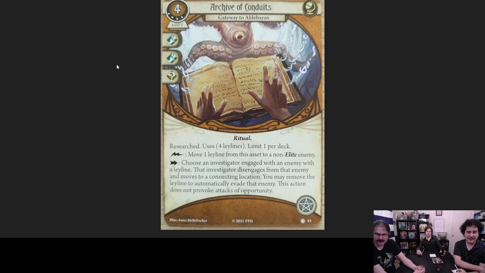Move a ley line to a non-elite enemy. Choose an investigator engaged with an enemy with a ley line. That investigator disengages from that enemy and moves to a connecting location. You may remove the ley line to automatically evade that enemy, and it does not provoke attacks of opportunity. So, I think weaker than the other two, but still fine. Yeah. Still fine. It can automatically evade elite enemies. Yep. Yeah, without a test. You have to get a ley line on them somehow. Yeah. Which is maybe not possible.